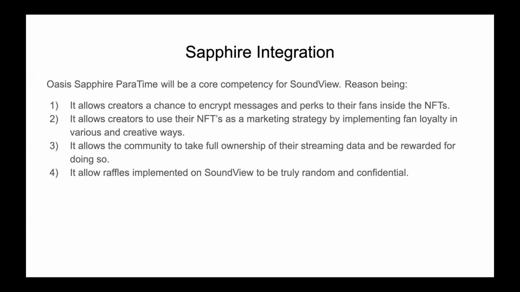To explain more about integrating Sapphire, it allows creators a chance to encrypt messages and perks to their fans inside the NFTs. It allows creators to use the NFTs as a marketing strategy by implementing fan loyalty in various creative ways. Also, it allows the community to take full ownership of their streaming data and be rewarded for doing so. It also allows raffles implemented on SoundView to be truly random and confidential. So when we're doing competitions from different genres to boost engagement within the marketplace, the confidentiality of Sapphire will allow that to be truly random.